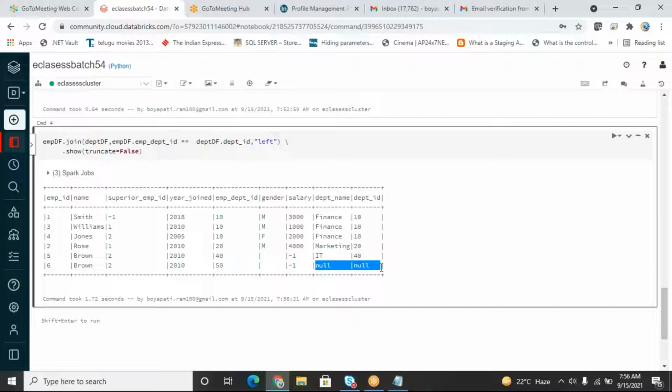That is emp data frame dot join department df, comma, emp df dot emp department id equal to department df dot department id, as a left join. Similarly, if you want to make a right join or any kind of join, you can perform it over here.